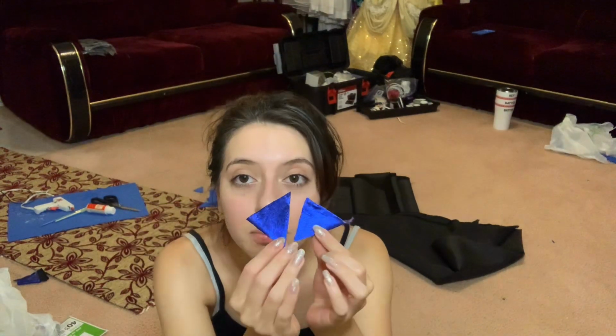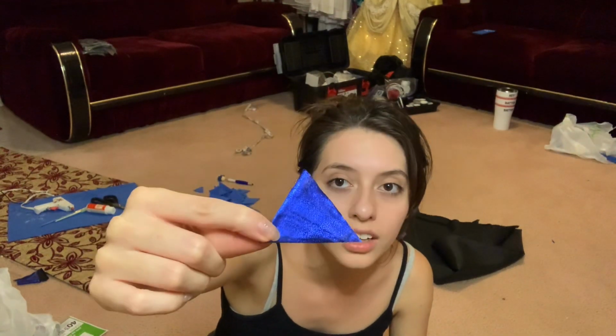So then I used hot glue and I did both of these, and there's nothing on this side, it's just on there. I guess it doesn't look too bad on camera, but in person it's a little bit lumpy because of the hot glue, which was kind of frustrating. So then we went to the store today and my dad bought some heavy duty glue, and so I have a different idea of gluing all the triangles to this and then just cutting them out of there.